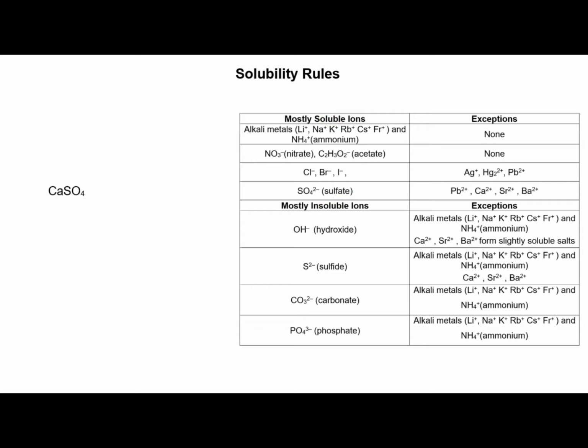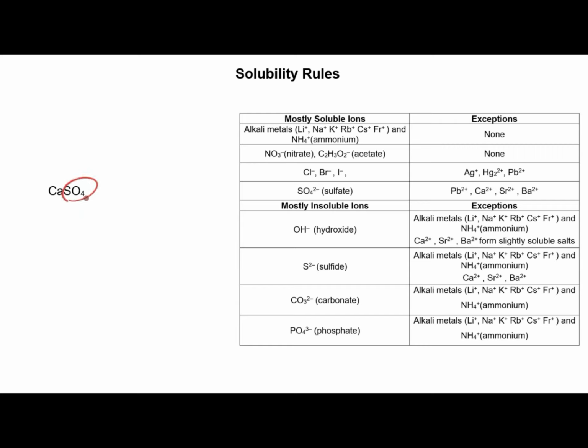Our first salt that we're going to check is calcium sulfate. There are two ways to check on this. You can either look for the cation or the anion, and sometimes you'll find both. So let's look for the cation, calcium. I don't see calcium in my first column, but I see it popping up here and here. So now I need to bring in my anion.